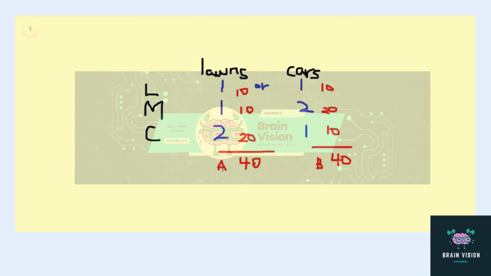Now situation C is saying that if all of them spend half of their time on each activity, so let me use green color here. So half of their time is like 5 hours each. So Larry spent 5 hours mowing lawns, so he can mow 5 lawns, and then also wash 5 cars. And for Mo, he can mow 5 lawns, and he washed 10 cars, because his speed of washing cars is faster.